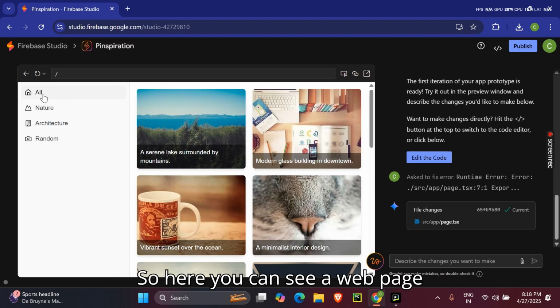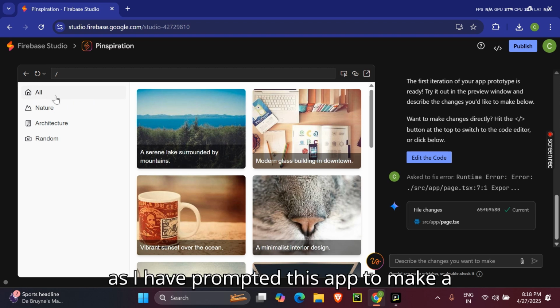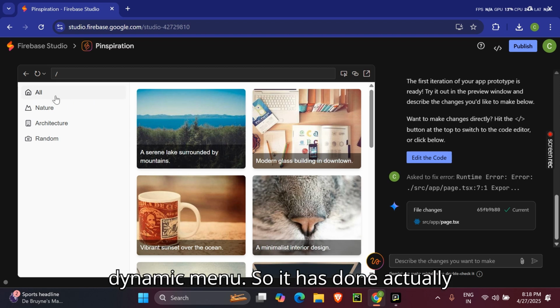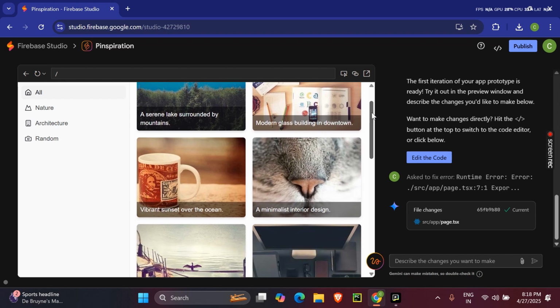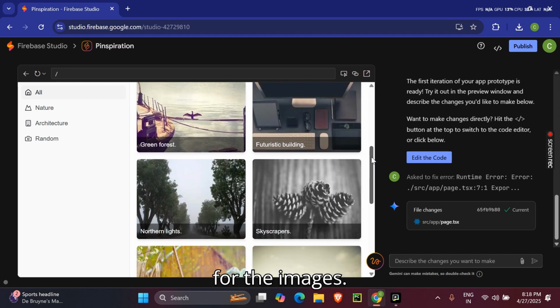So here you can see a web page, and as I have prompted this app to make a dynamic menu, it has actually done that, and also a grid-like structure. As you can see, here is the grid-like structure for the images.